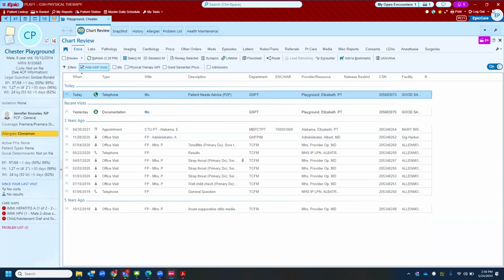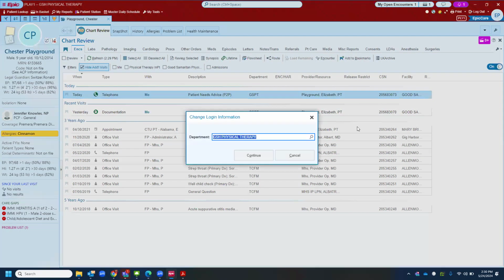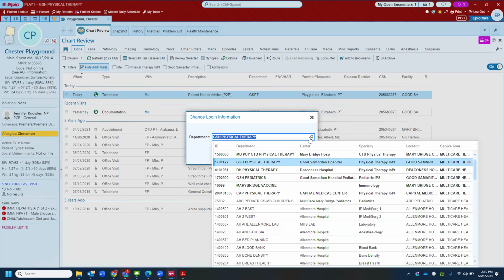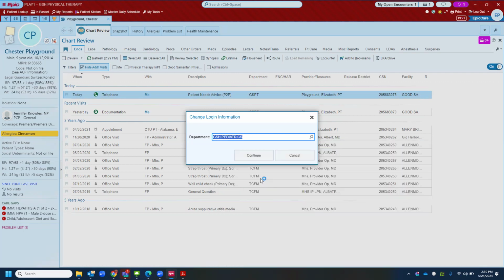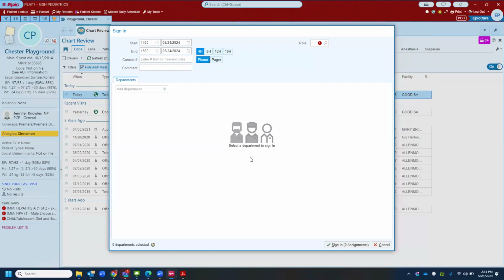The easiest way to do that is by clicking this little arrow over here where it says log out. And you all are lucky because at Farm Workers, we don't have this. You click the button and you change context. And to change context, then it pops up, this is the department you are in. And then you type in the department you want to be in. So now I want to be in pediatrics. And then you click continue, and then it kind of closes it, and then it opens it back up.